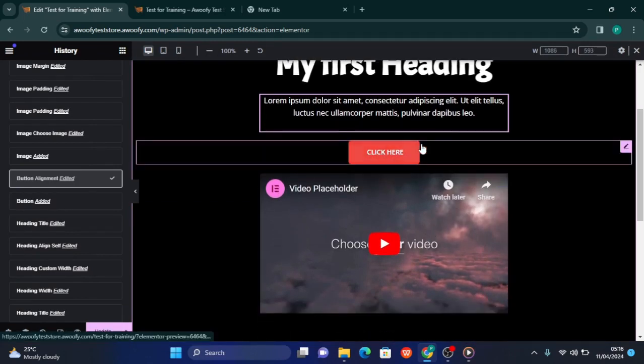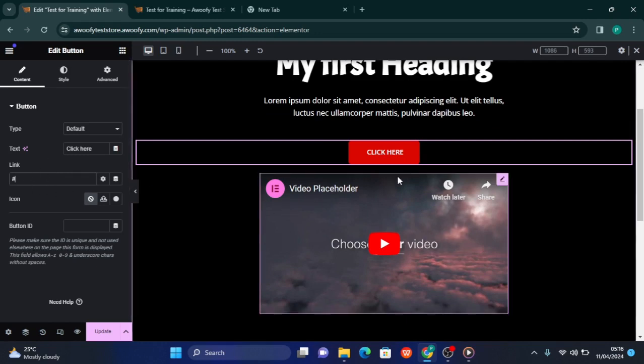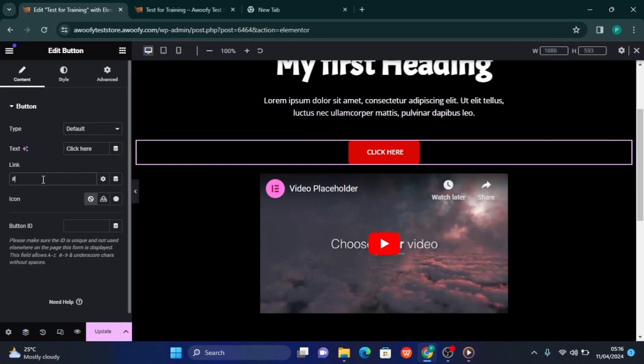So you click the button, and you can add a link to your button, because the content of a button is a link, and also the label of the button. Let's say you want to link this to a product, you can say proceed to order.